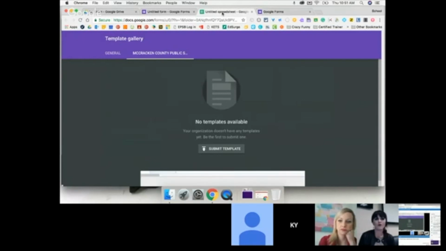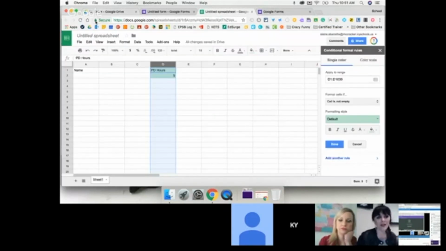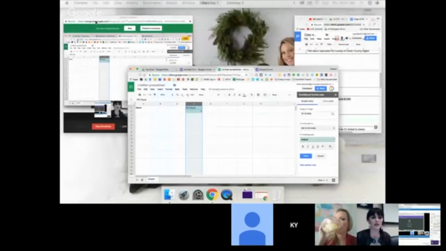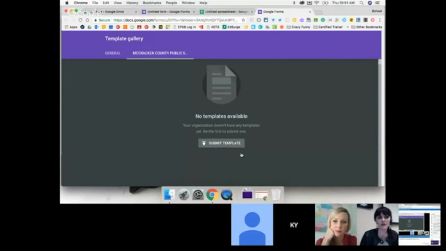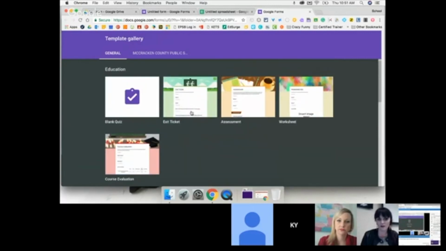Real quick, Elaine, on that, go back to that tab you just had open. Yes. I'm glad you mentioned that because I totally forgot about it. This exists inside of Google Docs, inside of Sheets, and inside of Slides as well. So the template gallery is not just in Forms; it is across the board. Just a point to keep in mind as you are watching Elaine and looking at some of those templates in the Forms gallery: you can find galleries in any of those apps. So thank you for bringing that up.